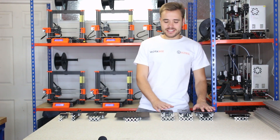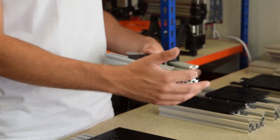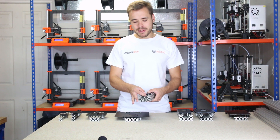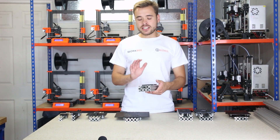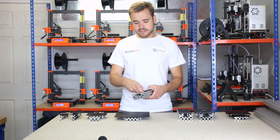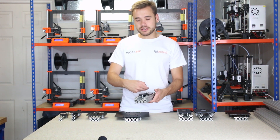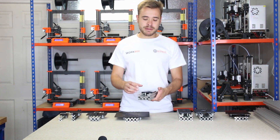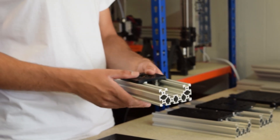Now I'm going to move on to the C-beam range of gantries. The first one is the C-beam gantry plate. What's good about this is it runs on the inside of the C-channel. This gantry uses the mini V wheels to create a very compact system. The plate is 6mm thick and has M5 threaded holes on top so you can mount anything you need to it. It's only compatible with the C-beam on the inside of the channel and is screw drive only — you mount an acme nut block underneath, with C-beam end mounts and a screw through the nut block for a compact screw driven actuator. There's no reason you couldn't make it belt driven with some 3D printed brackets, but with the parts we sell it would be screw drive only.